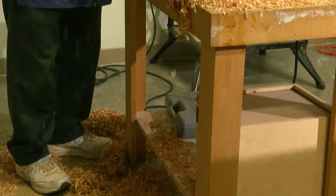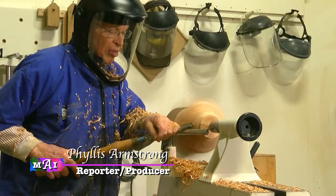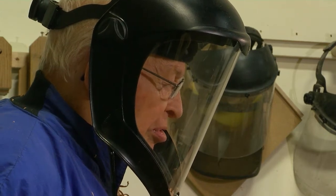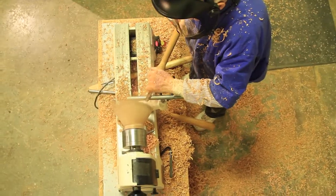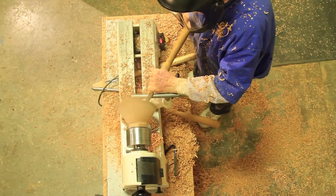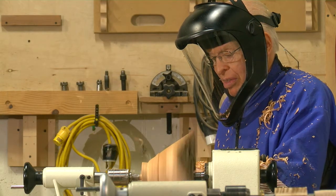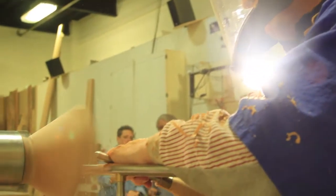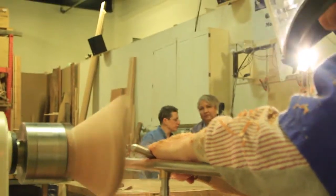Brown's ability to see the beauty in an interesting piece of wood began with skills he taught himself. I bought a used lathe and found a book on how to turn and started learning. Then the skills were enhanced through participation in workshops and classes. And after 43 years of shaving and shaping wood on a lathe, Brown is a master who teaches others to turn wood, including Ellen Davis.